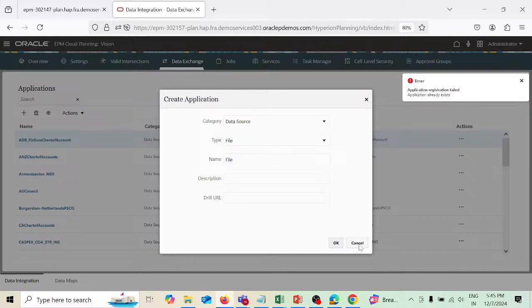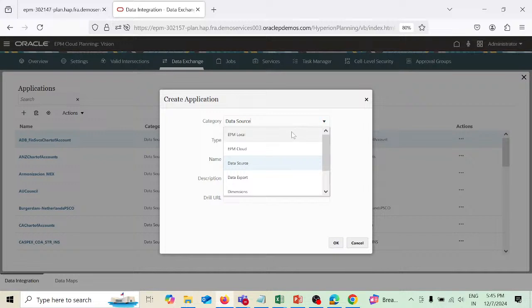Next, here I have to create the target. Since this is metadata, our target category, we are now creating the dimensions. Application would be vision, and I will provide a prefix. Since we are doing cash accounts, I'll make it C, which is just to identify our own dimensions.